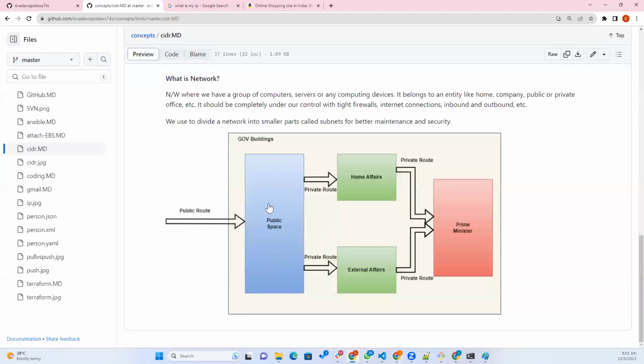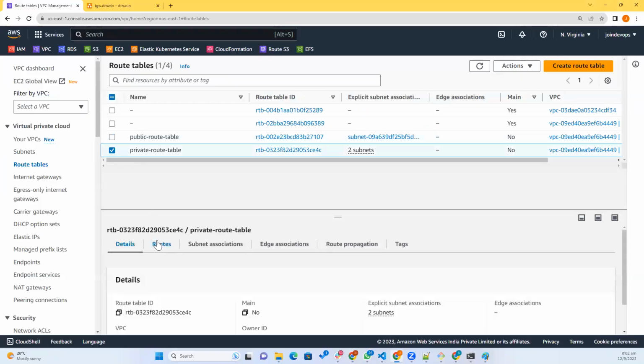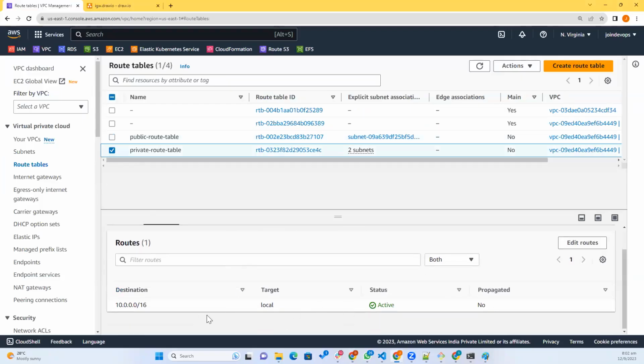So here you have the web tier, and you have a road to the public. So this is a public subnet, and these are private subnets. Why are these called private subnets? Because there is no route to the public. Okay, so these are internal routes. This is nothing but a private route. It will not have a public road. It only has internal routes.